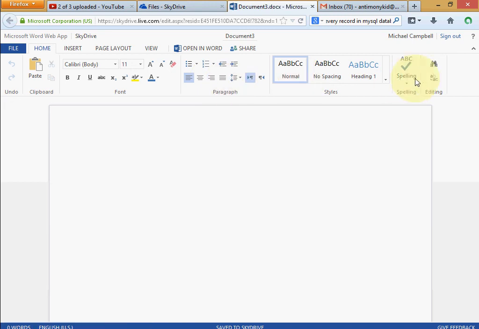Okay, now if you come up here, this will be saving it automatically every couple seconds for you. But we can also come over here and go File, Save As. Oh, it says where's the save button? It's saving it automatically for you. So we just click back over here and it'll give you a name. Right up here, document number 3, that's where you would give it the name. So anyway, that's how that works.